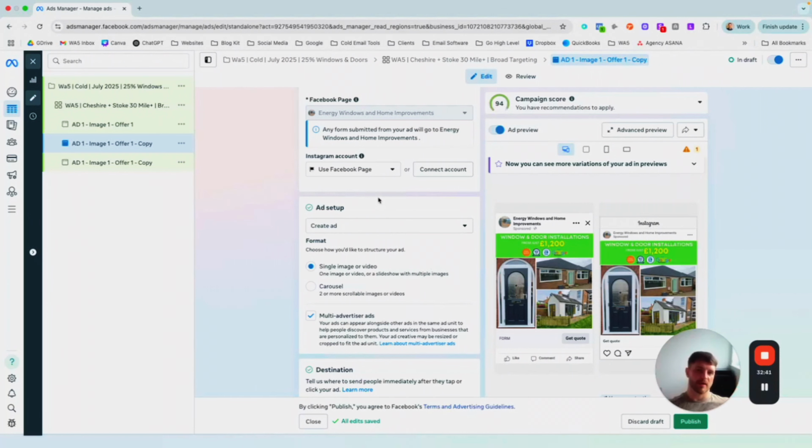Another important thing: make sure on your website you've got the Facebook pixel set up. That just tracks people moving between Facebook and your website as well, because what we found with these ads is, yes, we ran ads to a lead form for this client, but it was no coincidence that the website suddenly woke up as soon as we started running ads. So that will happen. If you've got a website, they will come to your website and they will inquire. This guy's website was dead, and then all of a sudden it became alive. So that's something to bear in mind. And like I said, you can copy and paste the structure, really, really simple.